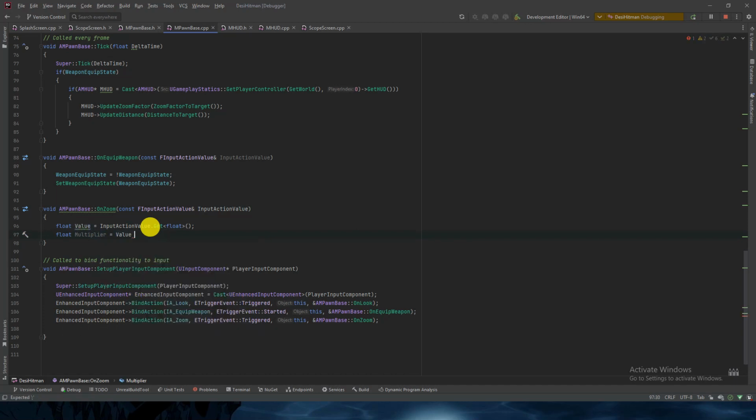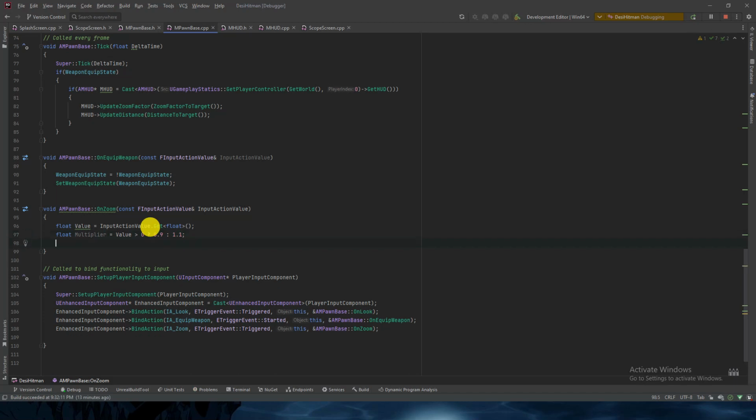If the value is greater than 0, that means it is positive, then I want the zooming effect, so I will multiply the camera field of view with 0.9. I'm just decreasing it by 10%. Else, if I'm scrolling down, I want it to increase the FOV, so I will multiply with 1.1. That means I'm incrementing it by 10%. And I just want to clamp it again.